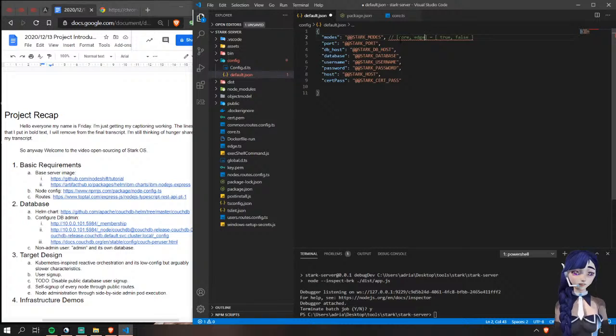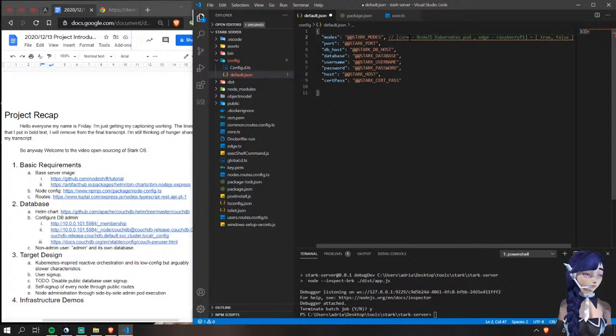So this is like Raspberry, and this is like a Node.js Kubernetes pod.